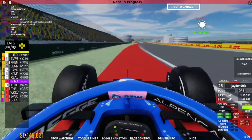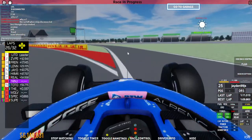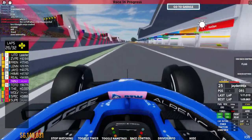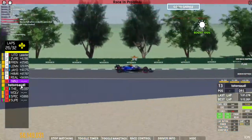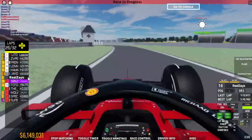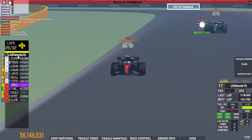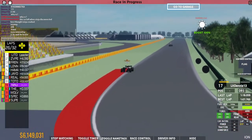Only 6 laps to go, and there probably will be 5 laps because we've got the safety car for 1 lap. The race leader disconnects with 6 laps to go. Now we will have a battle for the race win. Toto still hasn't overtaken Ninja somehow. They go, and there we go, he's overtaken. So, will the lapped car be allowed to overtake? Will Toto be allowed to overtake and unlap himself?